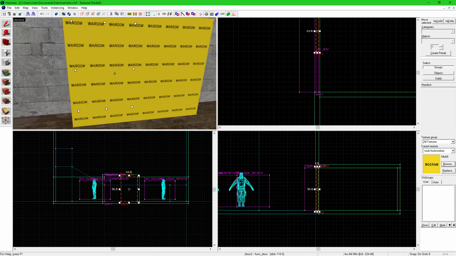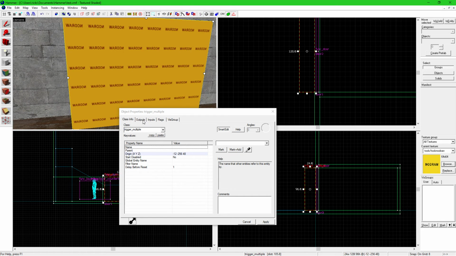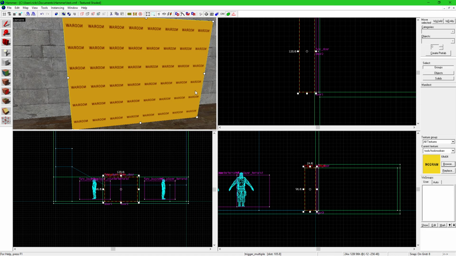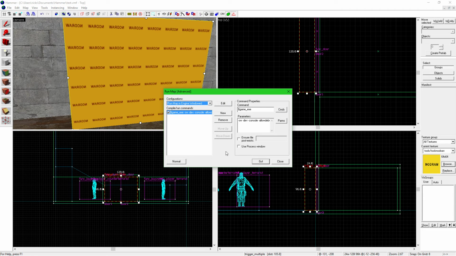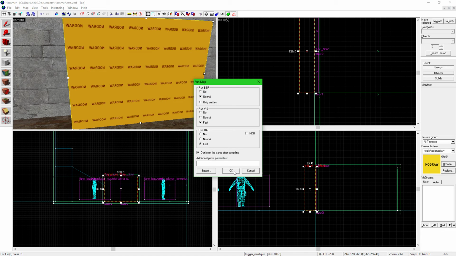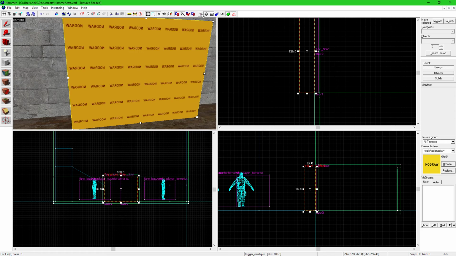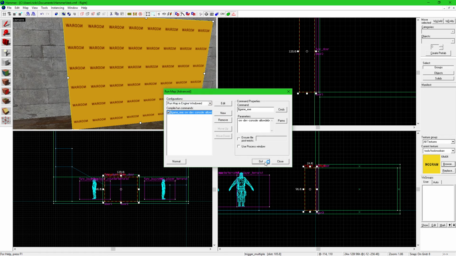So what's happening here? I think maybe we forgot something. So on trigger, door 1, open. Oh, on touching. Oh, so it shouldn't be on trigger. It should be on touching, I believe. So let's try it now. If everything goes as planned, when we walk through, both of those doors are going to open at the same stinking time, which is pretty cool.